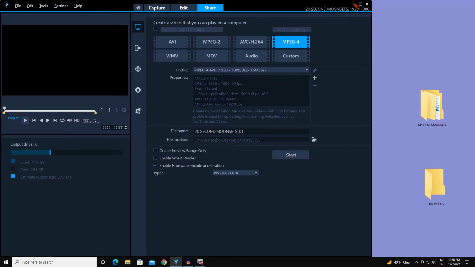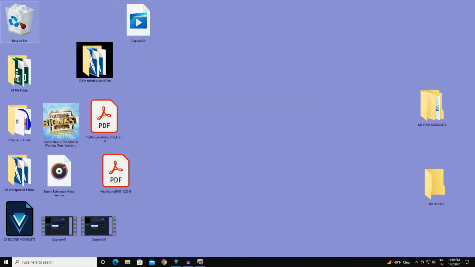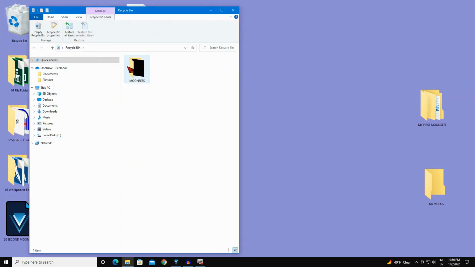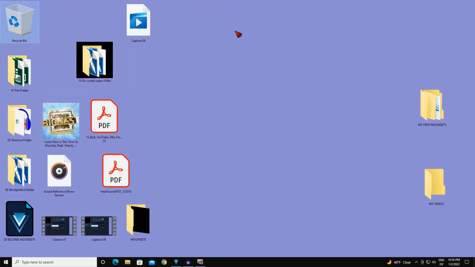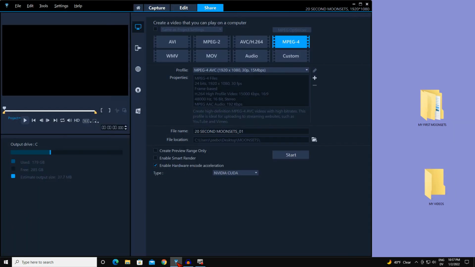So to fix that, all I have to do is come to the recycle bin, say restore. Now, it got saved on the desktop, but not where it was originally over here. Video Studio Pro doesn't care about where it is physically on this desktop, whether it's there or up here. All it cares is that you do have it on the desktop. So now if I go to copy, it will copy the file.